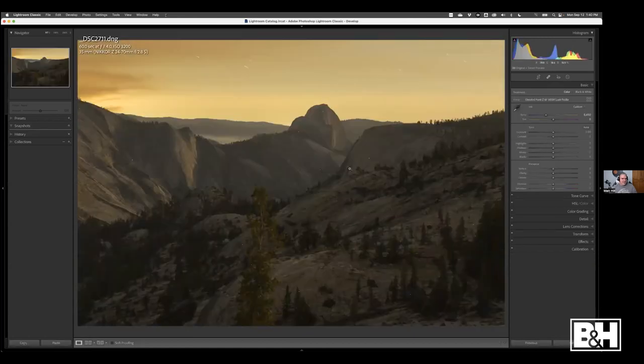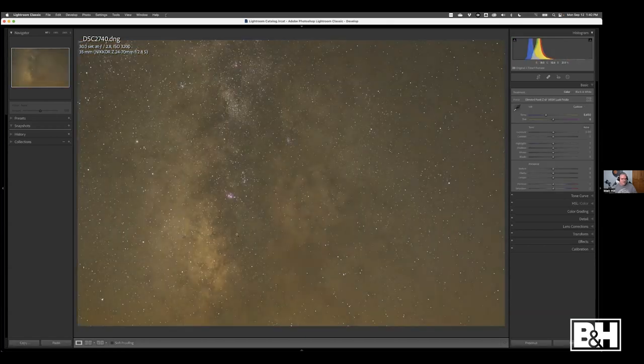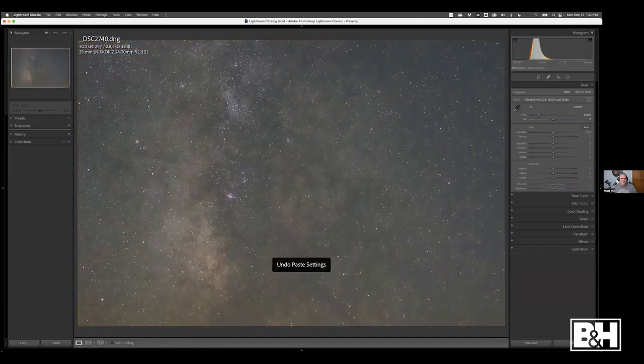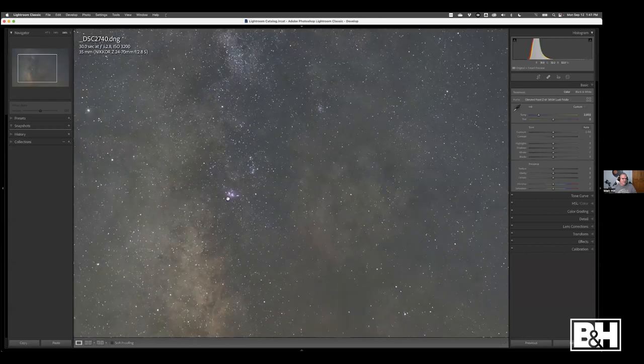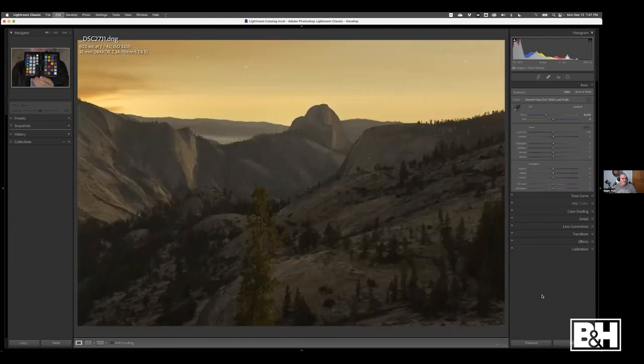So this is actually what it looked like. This is the color of it. See, this is what I was talking about with the Milky Way. Daylight white balance 5450 is not appropriate for nighttime photography. So I'm going to back off on that. 3850 is appropriate. And you see the Milky Way looks really wonderful there, as do the little nebulae that you see in there, right? And we come back here and we put this one back to where it was. We could just type in here 3850. So now I have neutral versus a night sky.